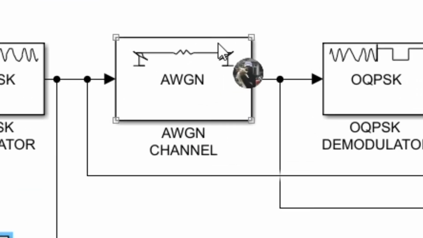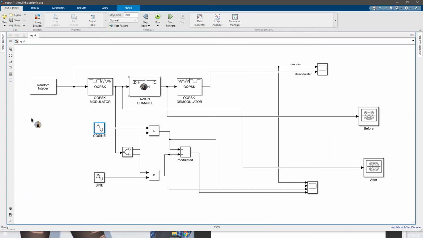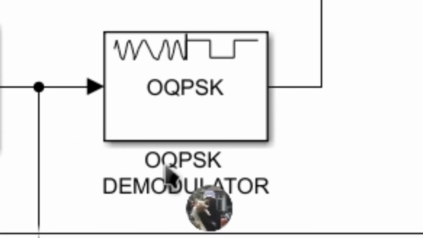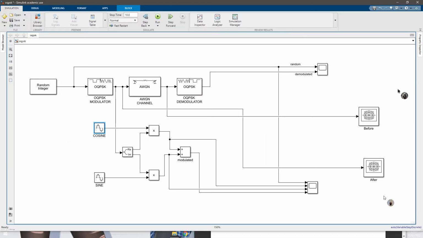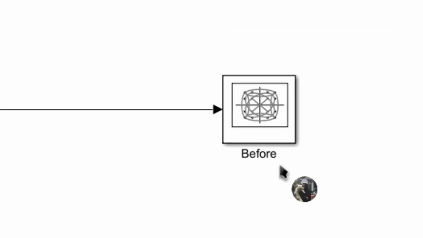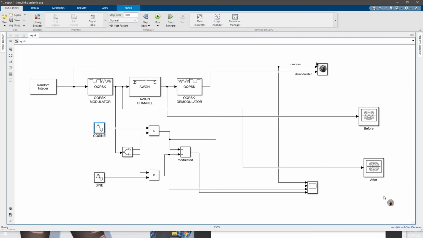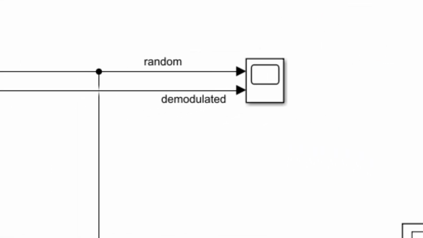This is the additive white Gaussian noise, also known as the AWGN channel. It's a simple noise model used in information theory to imitate the effect of numerous random events that occur in nature. And this is the OQPSK demodulator. It is a reverse version of the operation of the OQPSK modulator, recovering the original signal from the OQPSK modulated signal. Next, we go to the Constellation Diagram that was used to display real and complex value floating and fixed point signals. And lastly, the scope, also known as the scope viewer, is used to display the time domain signal. Next, we go to the result.